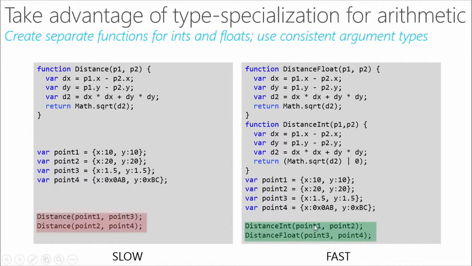This would probably also make the code more readable and maintainable, because it shows very clearly that I want to take advantage of type specialization. That's why I separated the method into two. So try to use a consistent argument type like here. It is very important, because if you specify that this is a distance integer and put a floating point there, then it's just not going to work as an integer kind of manipulation. So you have to watch out and make sure you put an integer here.